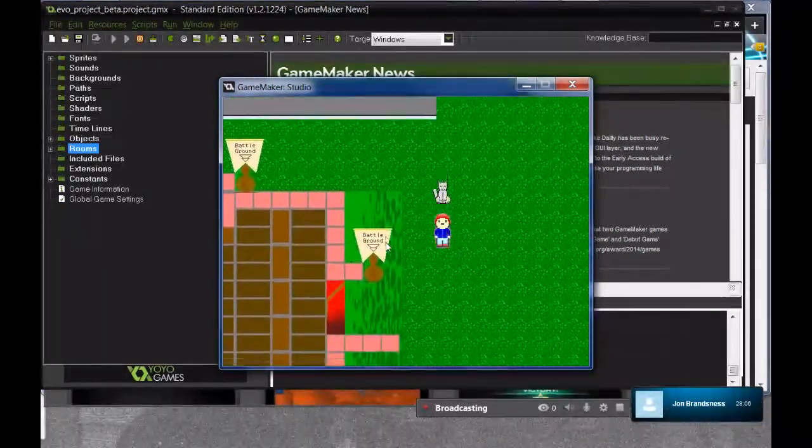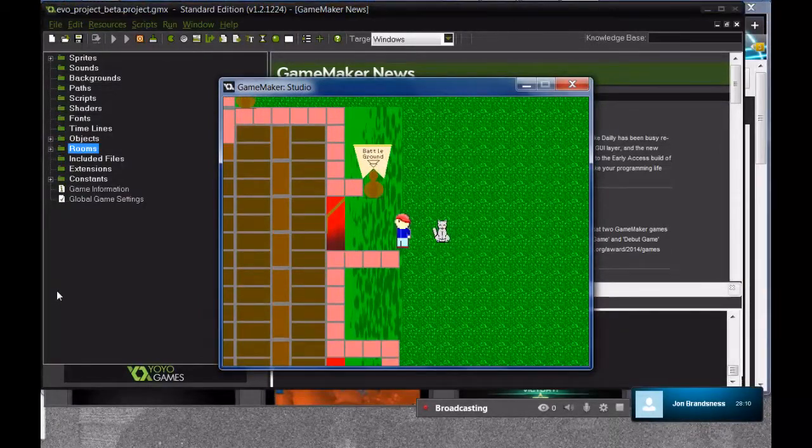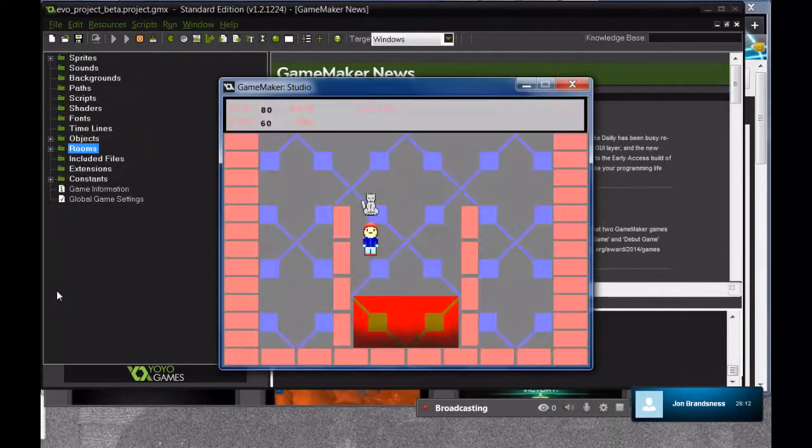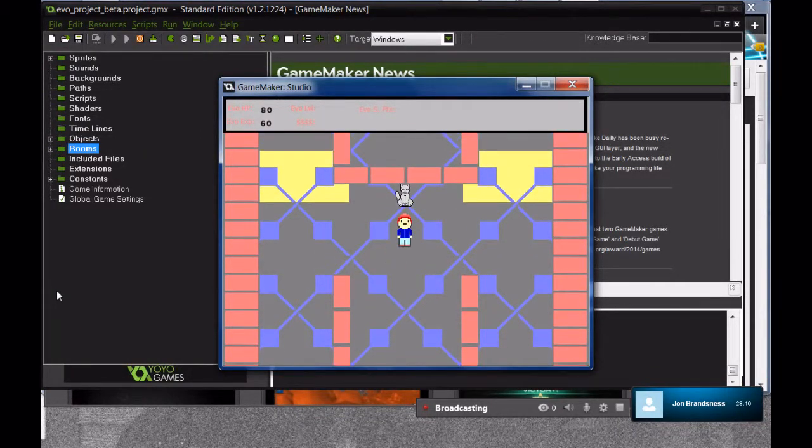Anyways, I'm just going to go ahead and finish this up and go to the next little aspect of my game. I wanted to add an inventory and a kind of dungeon feel. So this is the first thing I did.